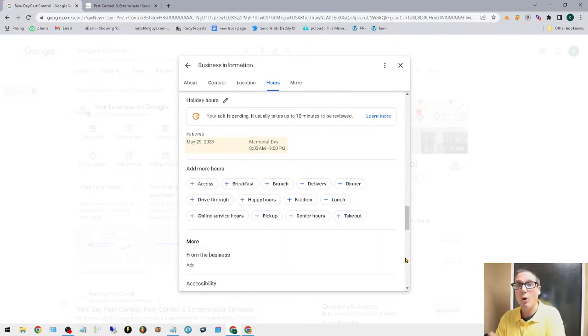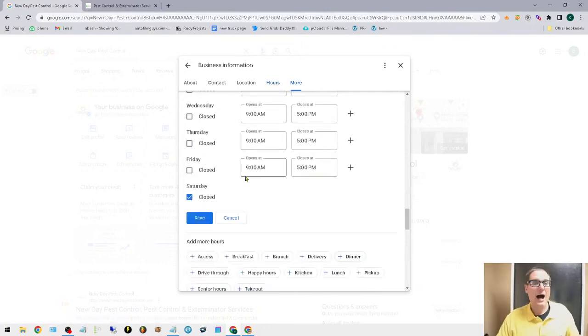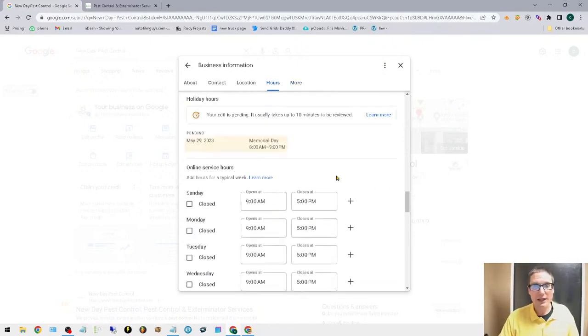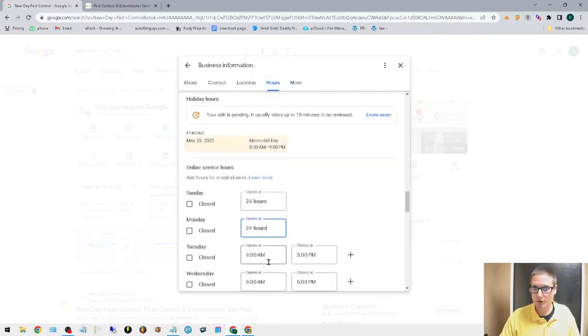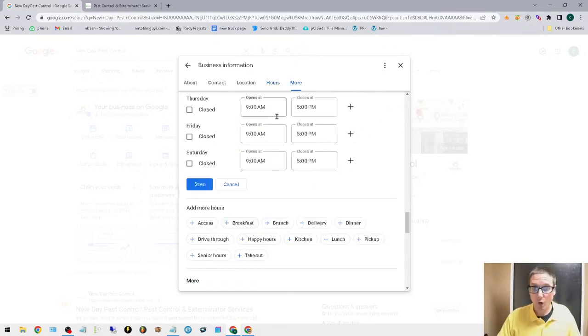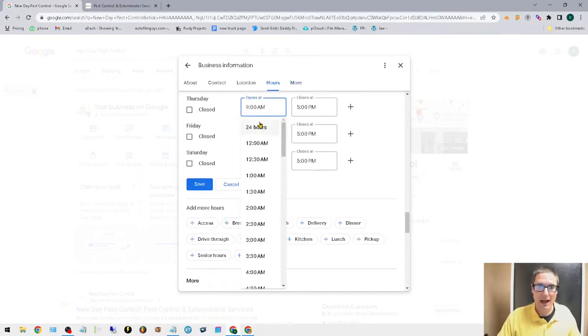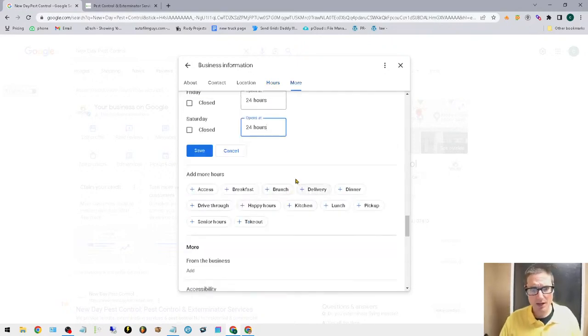Now, no matter what type of business we're talking about, if your business is online, if you have a website, we want to mark the online hours to be 24/7. The website is functional. The website has a form on it. The website has numerous emails on it. The website is open for service 24 hours a day, 7 days a week. That's why we built a digital presence. So we're going to go ahead and just mark that in there.